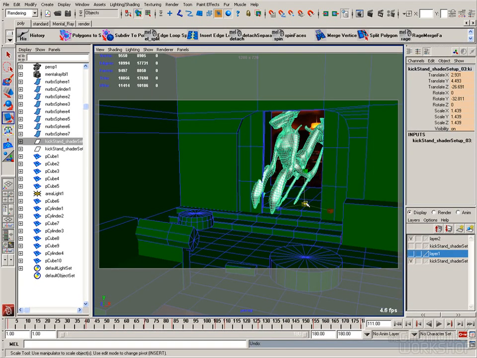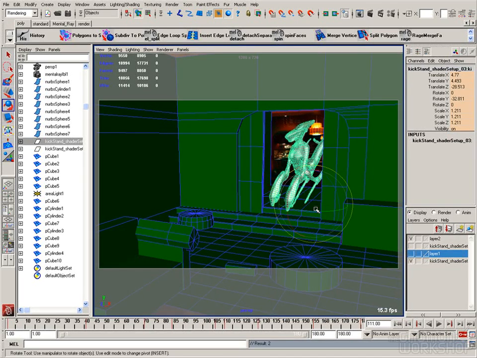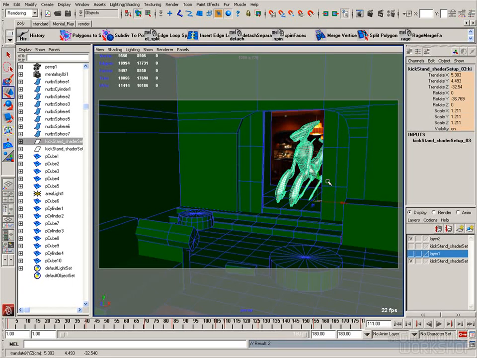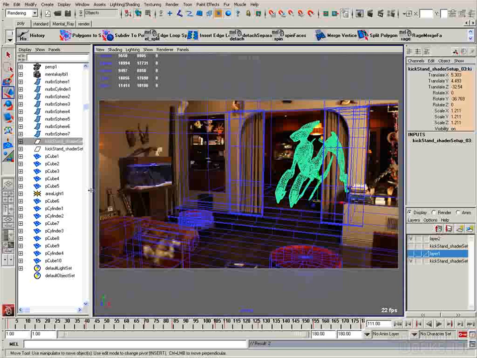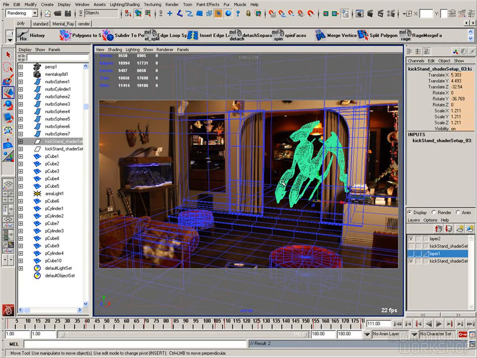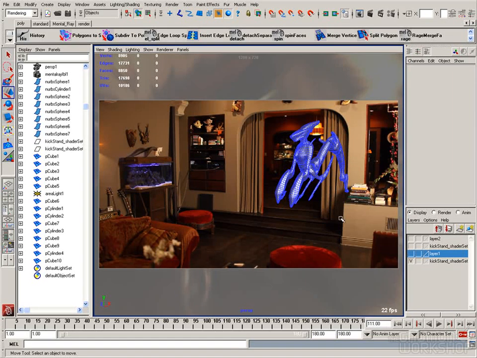So hopefully you can see how incredibly valuable it is to have an environment for your character. And sure, you could model a nice environment, but that's really time consuming. You can see that this is incredibly simple modeling. It takes very little time to do. We're talking about, in under an hour, you can have your character comped into a background. And if it's a locked off plate, it can even be video. But it's definitely very helpful just to be able to judge things like scale. So going and comping the character into a plate is a very common thing to do.